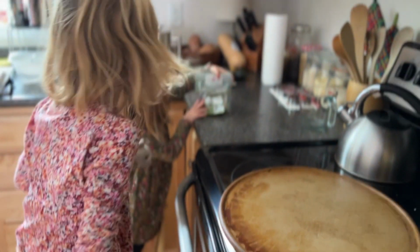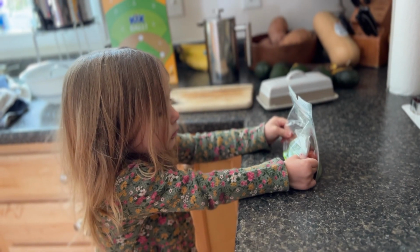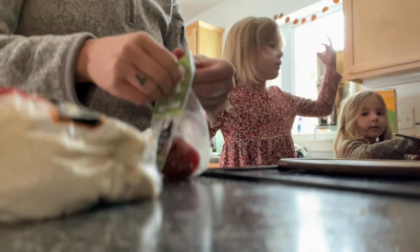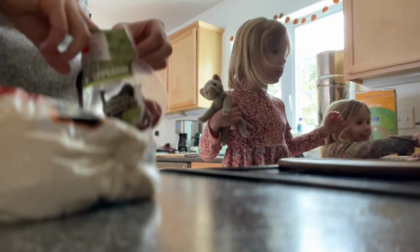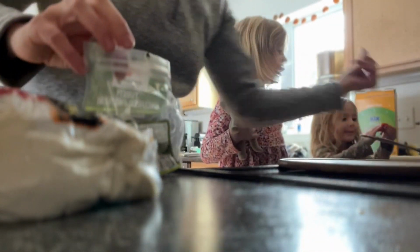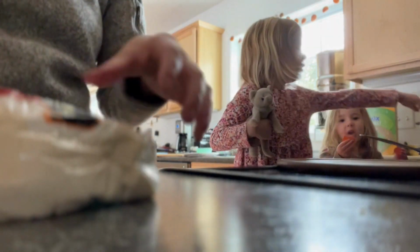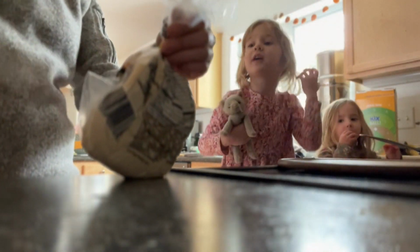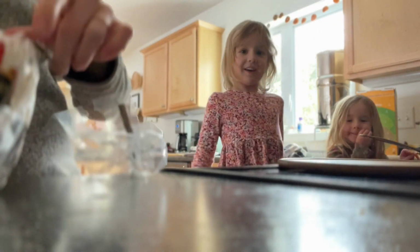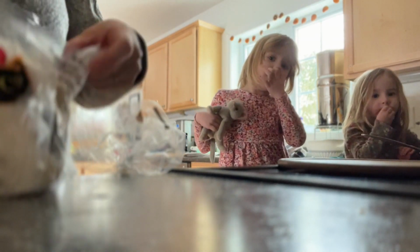Here we are. We're gonna make some pizza. Charlie is opening our pepperoni. We need some help. We're gonna start out with some pizza dough. Pepperoni, you wanna have some? No. You wanna put it on the pizza? Yeah, just give me one second. Can I use some toppings too? Of course. I'm so excited. It's gonna be fun. It's gonna be yummy. Yummy in my tummy.